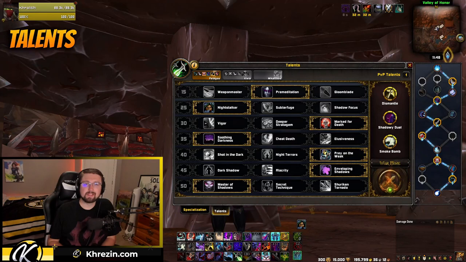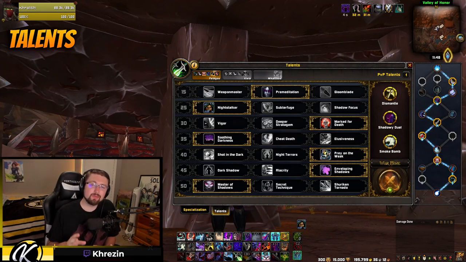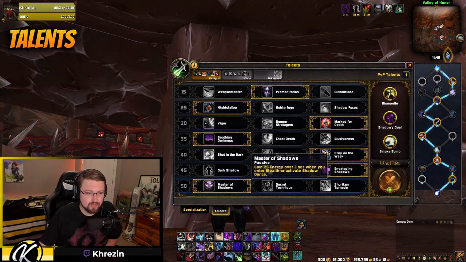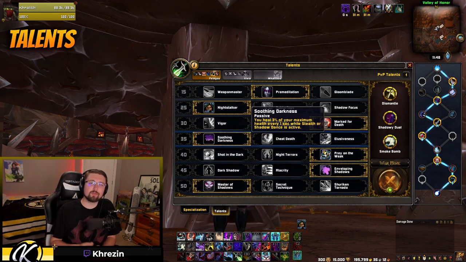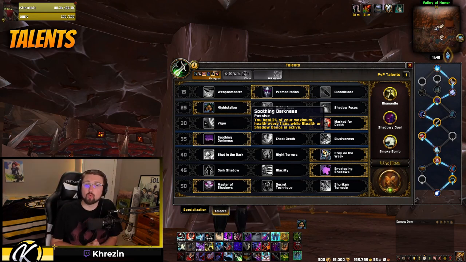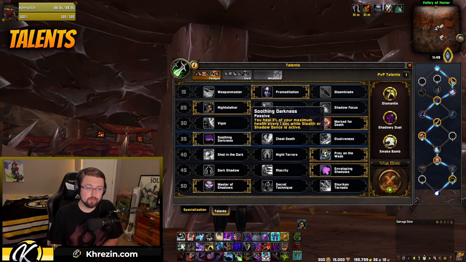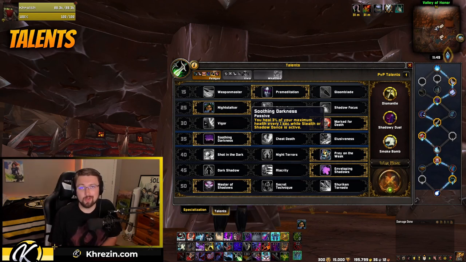Now in the 4th row, or what I like to call the Safety Row, we're actually going to be taking Soothing Darkness. Now Soothing Darkness is going to cause you to heal for 3% of your maximum health every second while your Stealth or Shadow Dance is active. Now this is going to be great for while you're either resetting or going in and doing a go.